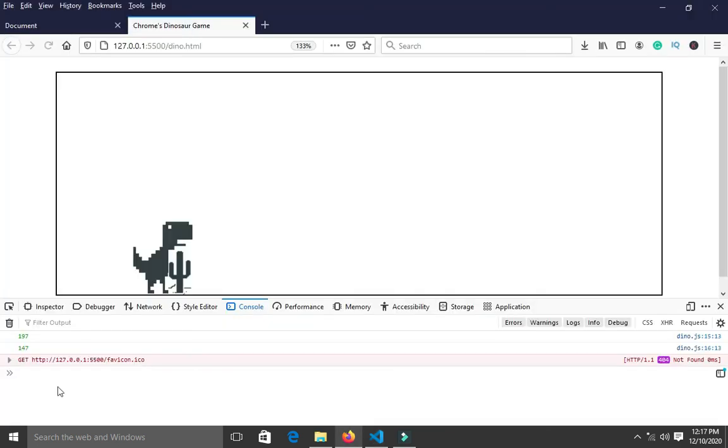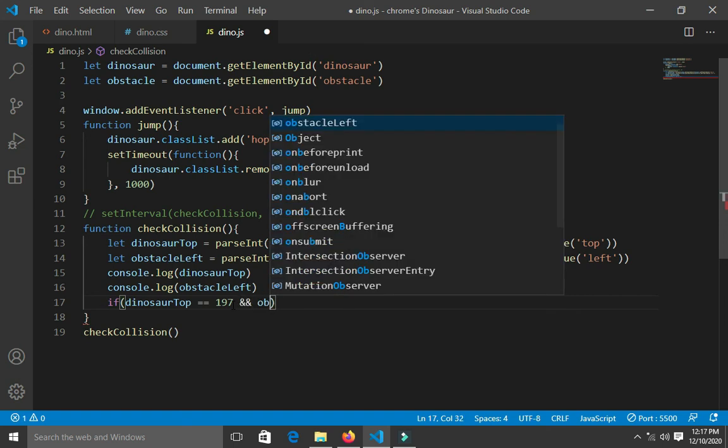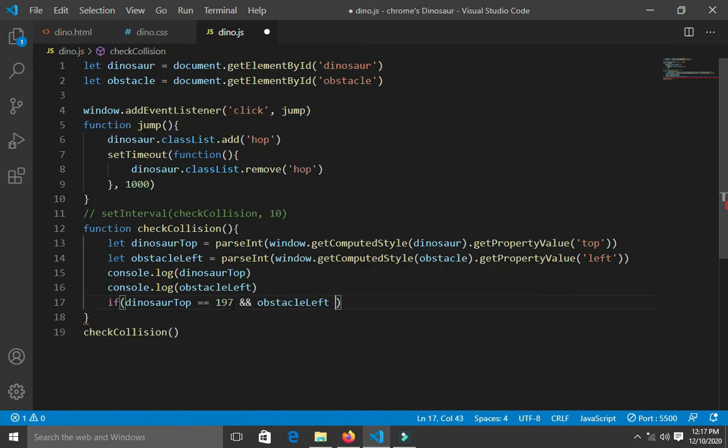Okay, let's continue. I'm going to say if dinosaur top is equal to 197, that means the dinosaur is not jumping. And if obstacle left is lesser than or equal to, what's the value again? 147 pixels.